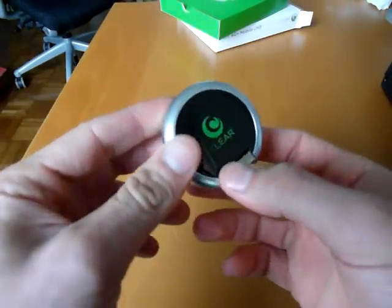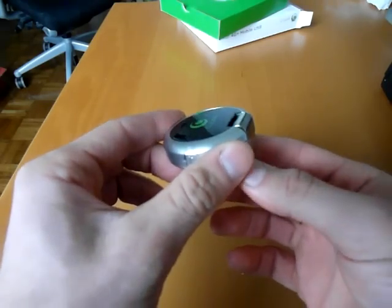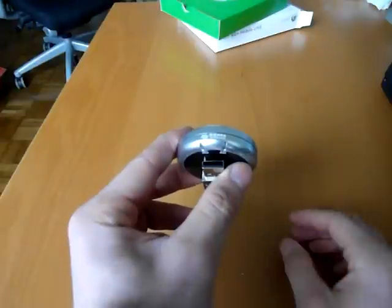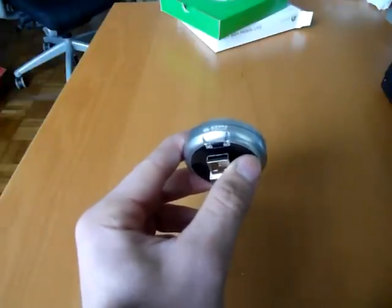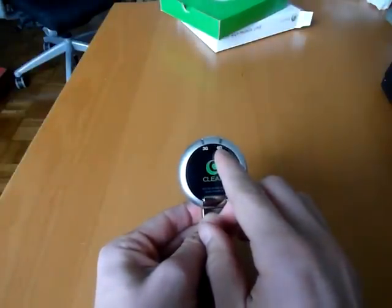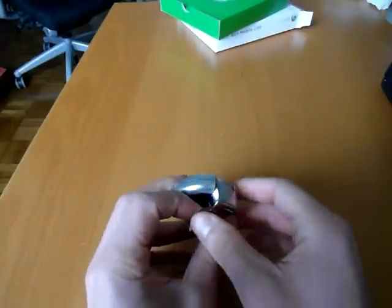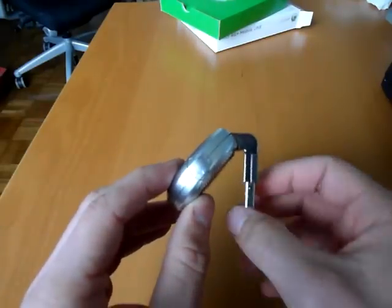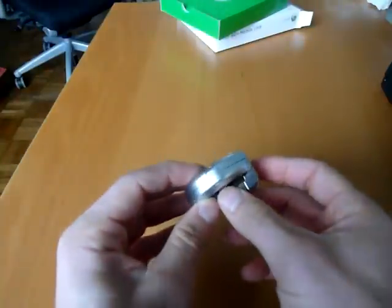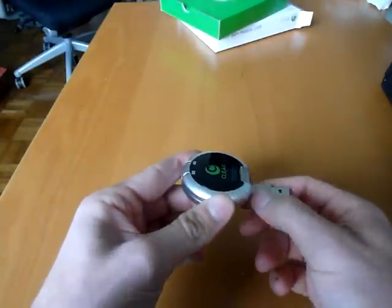As for the device itself, it's small — maybe about 2 inches across. It's a sort of pendant made by Sierra Wireless; they make a lot of connectivity type devices. There are your 3G and 4G indicators. This is a really nice metal hinge — I think they did a good job with this. You can hear it clicking. It opens in increments and then you plug it in and you can turn it either way.